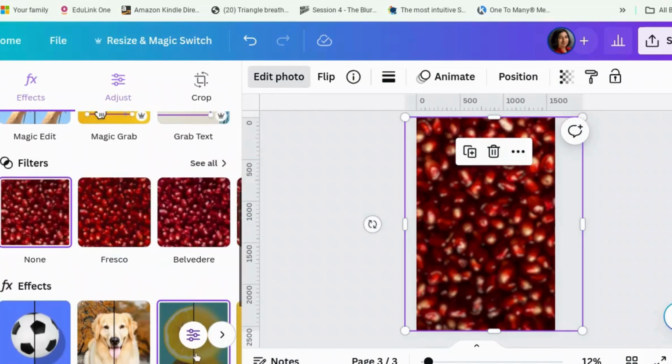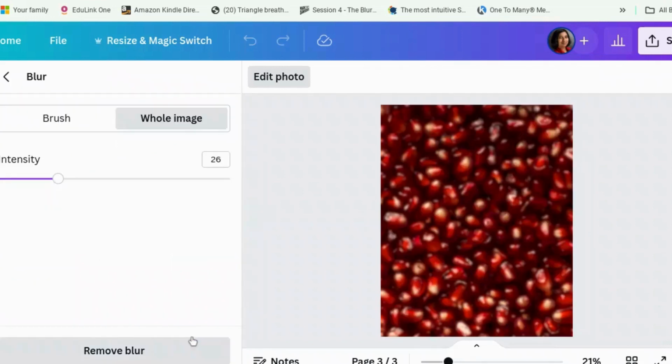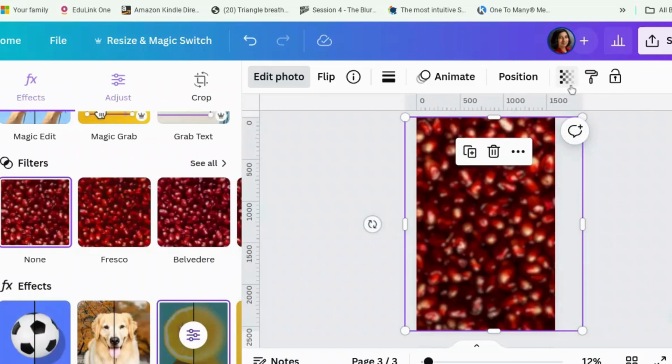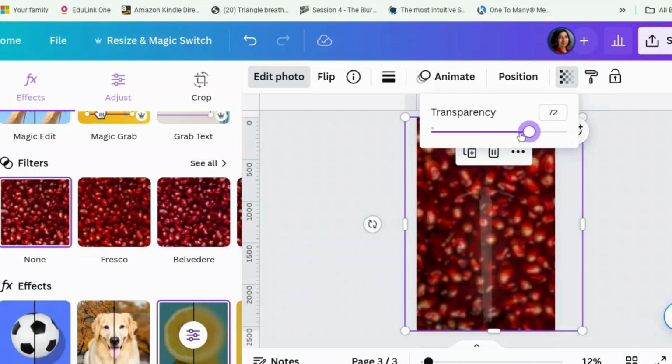Blur. Okay. So that's the thing. We're going to blur it to about 25, 30%. Okay. And then we're going to turn the transparency down to about 50%. Okay. Right, let's send that to the back.